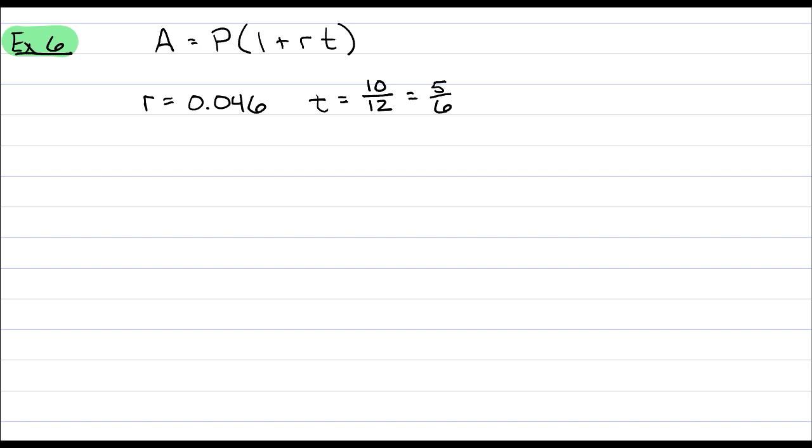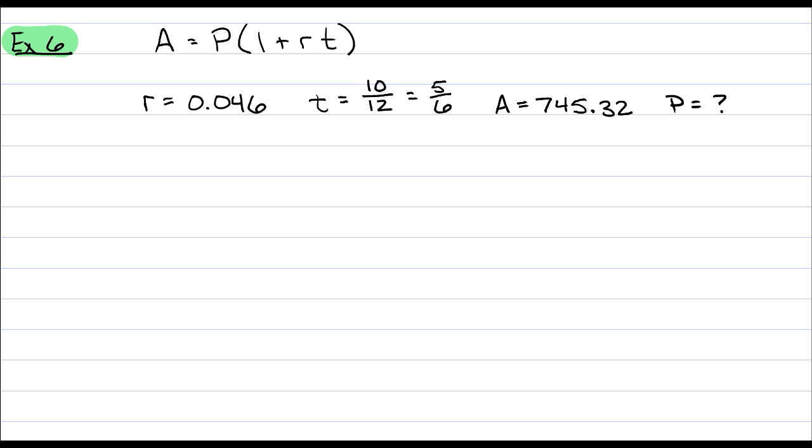And then they tell us that the loan was paid back with a check for $745.32. Well, that's not the original amount of the loan. That's how much was paid back. So that's not P, it's actually A. A is 745.32. So what we don't know in this problem is P. We don't know the original loan amount. In fact, that's exactly what we are asked to calculate, the original amount that was borrowed.